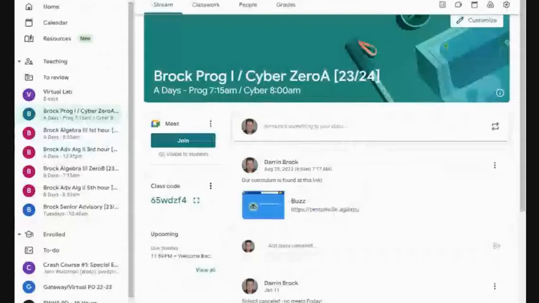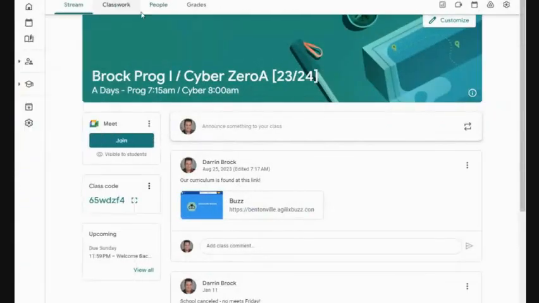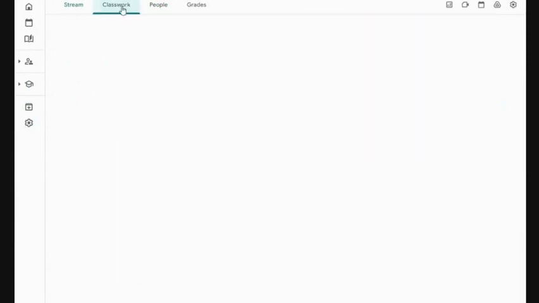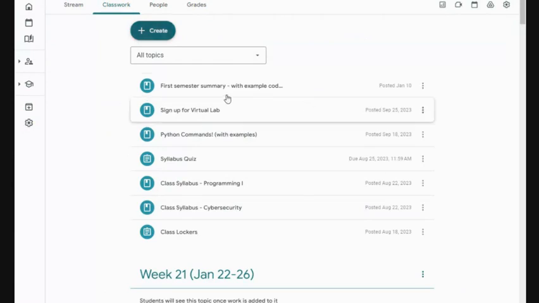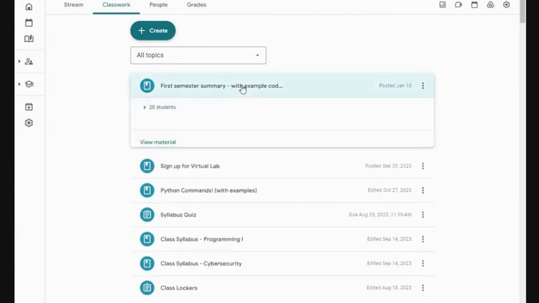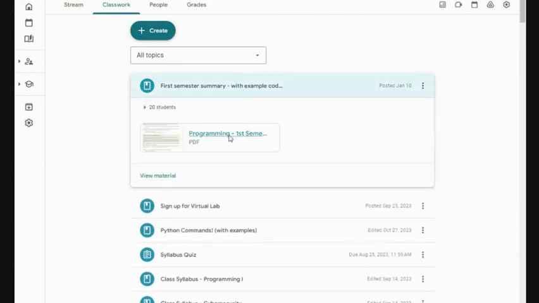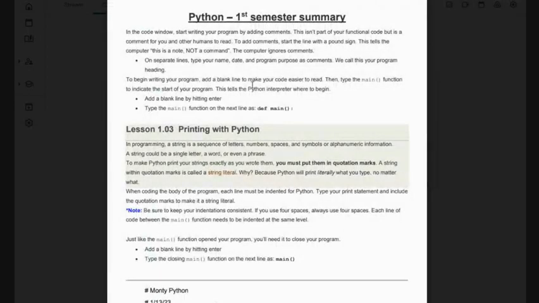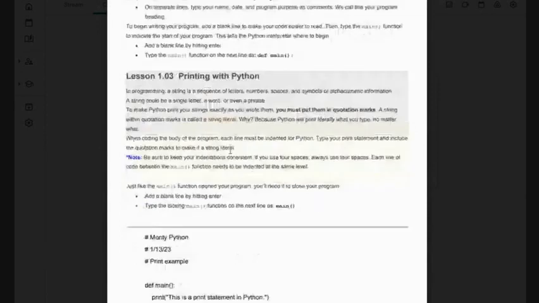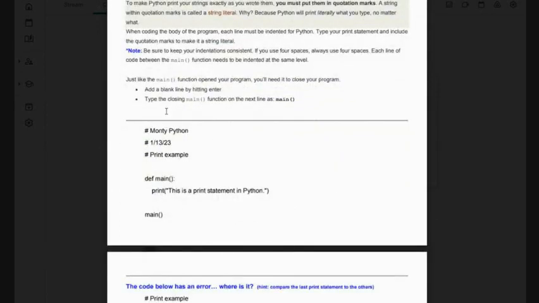I want to point out in our Google Classroom as well, if you go to the Classwork tab up here at the top, I told you earlier I was going to get this in there: First Semester Summary. I have this right here at the top of the Classwork page. You click on that, and it opens this PDF that I put together. It has every lesson from what we learned in the first semester, lessons 1 to 3, where we learned printing. So it has how the print statement works and some examples.